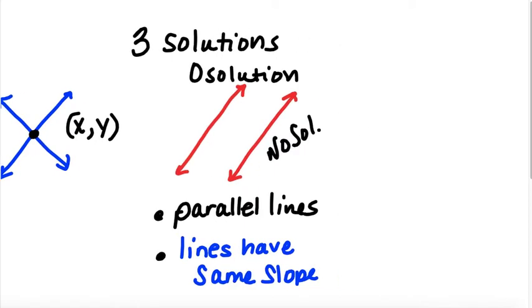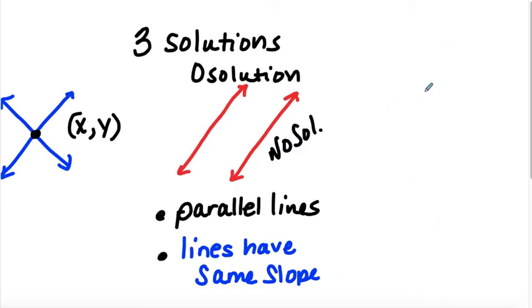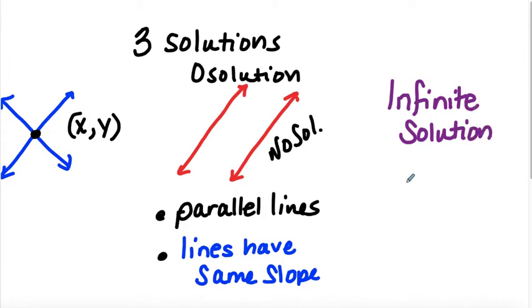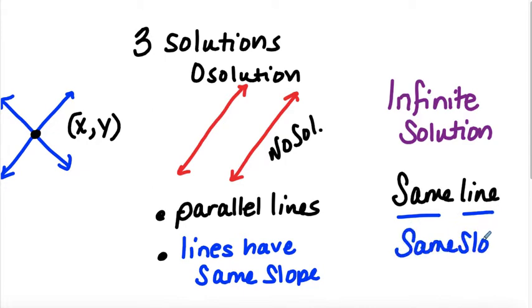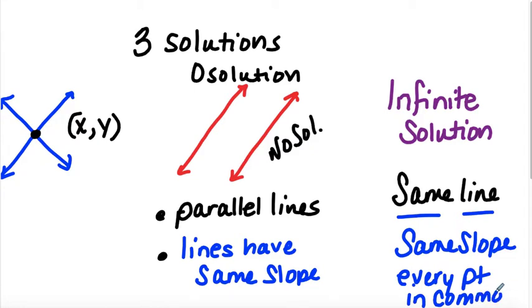And a little bit trickier than that is when there's tons of solutions. We call that infinite solutions. There's an unlimited number of solutions. And that means that the lines are the same. So they're the same line. In math we probably call them coincidental lines, or the lines coincide. When they are the same line, they not only have the same slope, but they also have every point in common because they are the same. They're just not going to look the same when they're given to you, and you're going to have to figure out if they are.